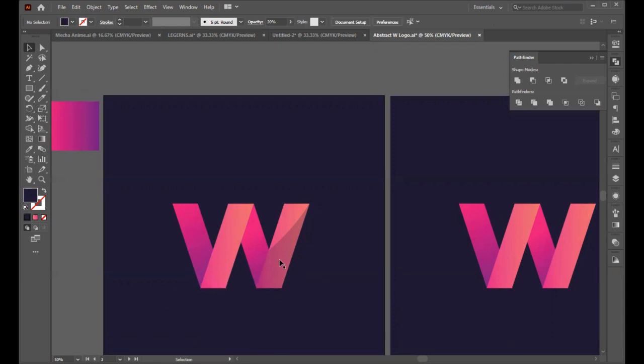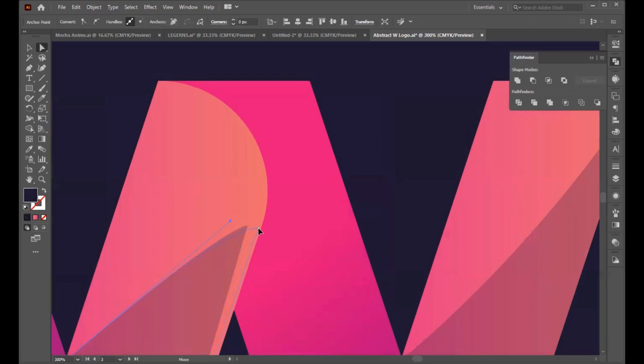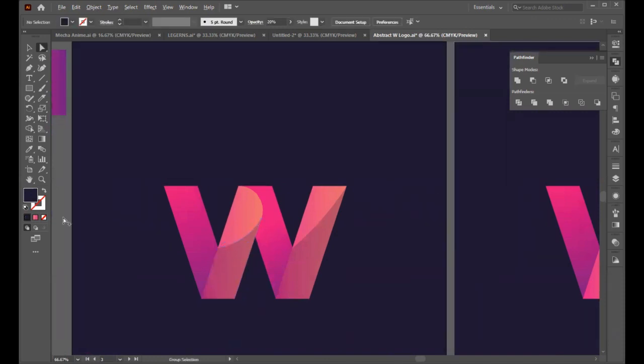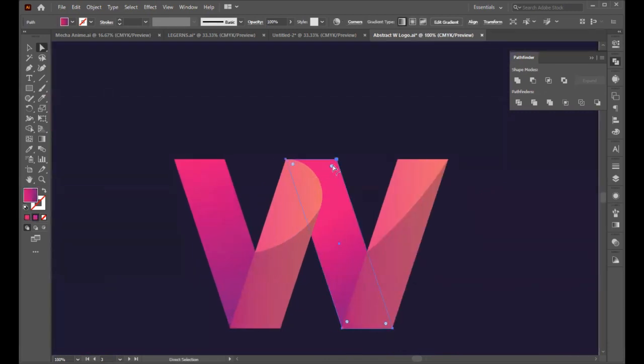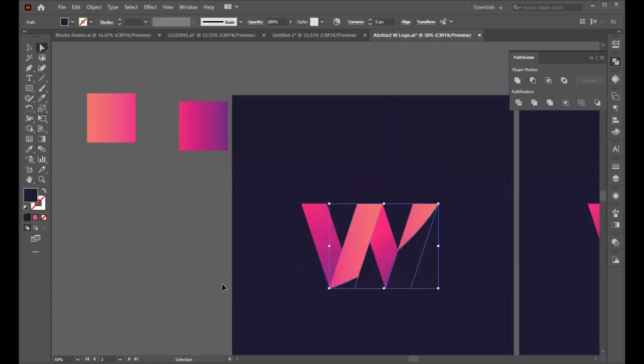Let's delete that and see how this looks. Hit Control and C, Control and F, but align it to the second one. It has more of a consistent look, but can be slightly confusing. Let's see what happens if we round this edge. Let's zoom in to make sure. So what I've basically done has destroyed this logo. So we're going to click Control and Z back to the point that we had it at before.